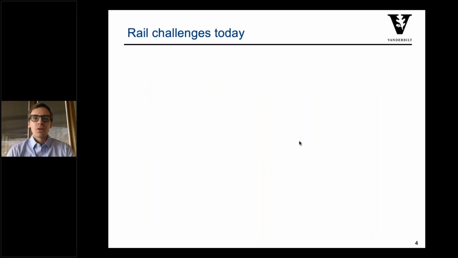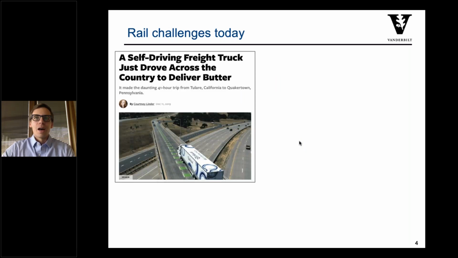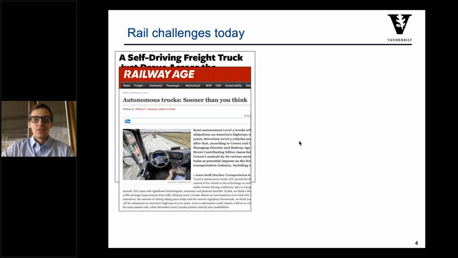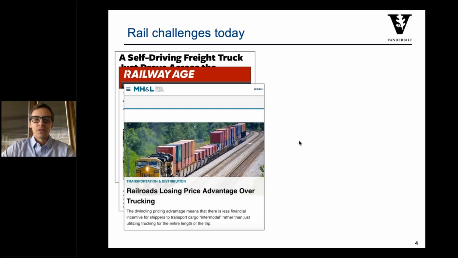And looking more at what the railroads are dealing with today, there's an emerging area of competition between railroads and emerging autonomous driving technologies that will be deployed on the roadway now and in the coming years. These autonomous freight trucks are going to be hitting our roadways and significantly disrupting the current economics of freight transportation in the United States and in the world.